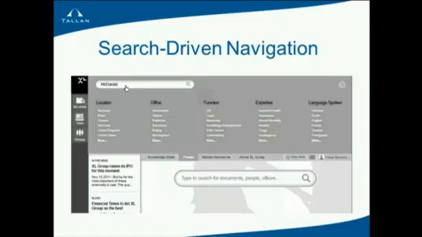One, browse, right? I want to be able to browse very quickly through the portal through some sort of global navigation structure and find the information or the people, the documents, the news article that I'm looking for, or the form. And so the first user experience metaphor is actually the browse experience. And typically most portals have some sort of a search box, right?